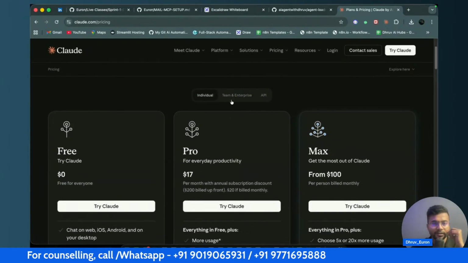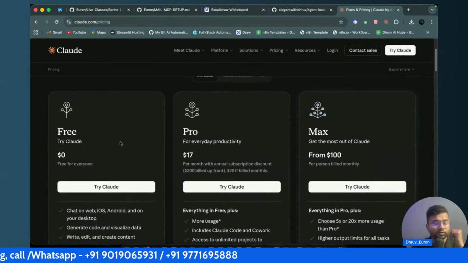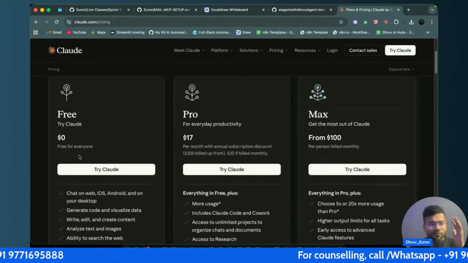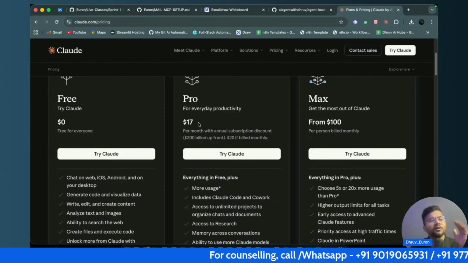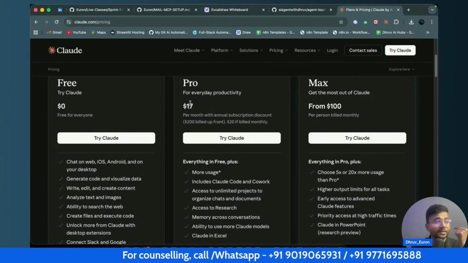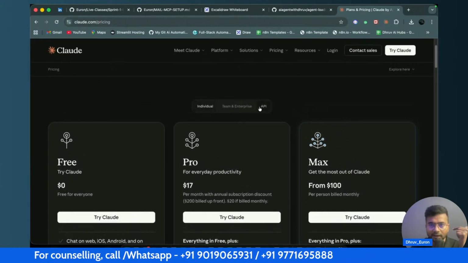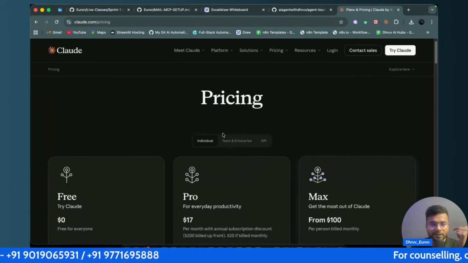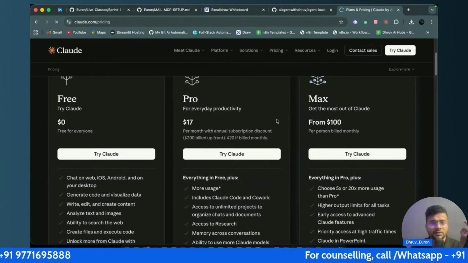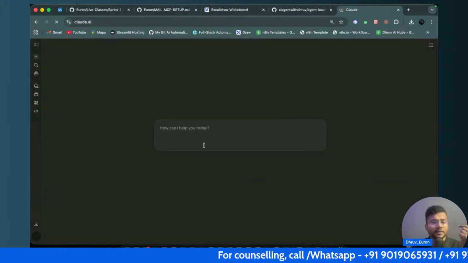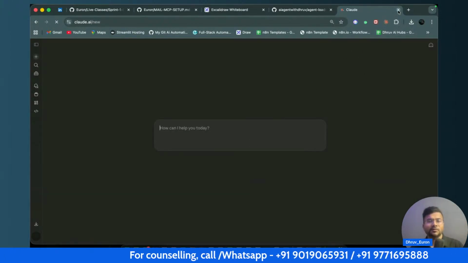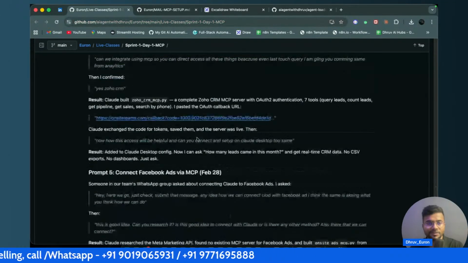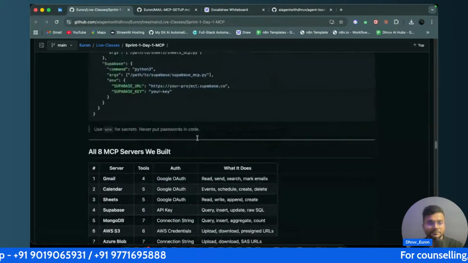Yeah, so you can see this is the plan that we have. This is the Pro plan versus the free plan. In the free plan you will not be able to do anything, you will not be able to connect MCP, you will not be able to connect so many things. So just invest $17, then only you will be able to use it. You need to pay $17, not 17, I think. If you go with monthly, and try Claude, you will see we need to pay. I already paid, that's why it's showing like this. You need to pay $20. So invest that much, that is very much needed.